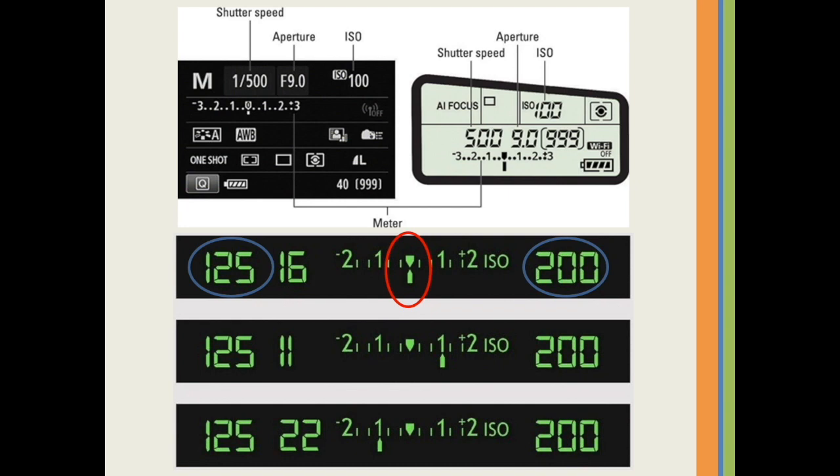Okay? So now let's say that you force your aperture to go down by one stop to f11. So basically you are going to open up your aperture to a bigger hole, so you are going to let more light in, and you're going to end up with an overexposed image. Let's say now that you do the reverse. Instead of f16, you go to f22, which is a smaller aperture. It lets less light in, and so you are going to end up with an underexposed image by one stop.